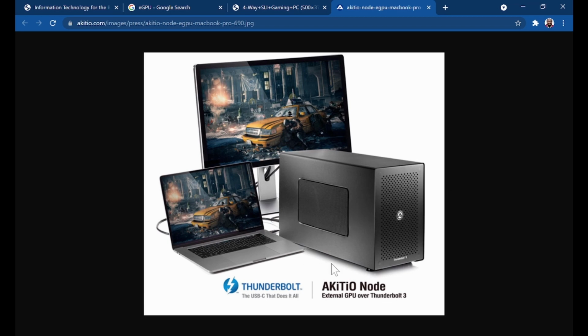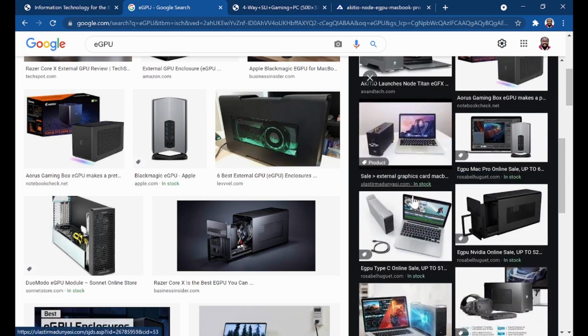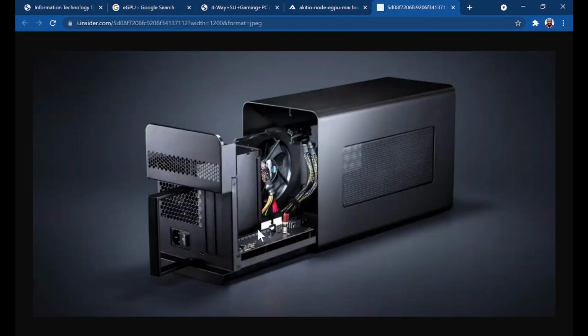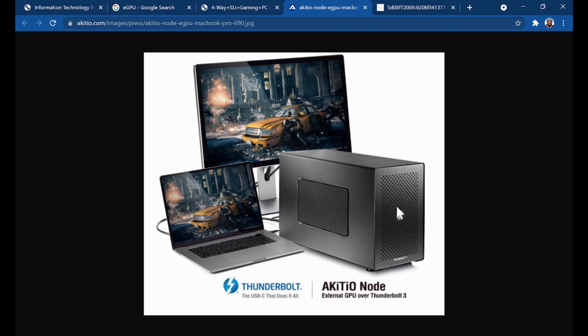Now this eGPU unit here, or box here, if you open them, some of them have expansion slots in them that can allow you to install expansion cards. So like the graphics card, it's possible to connect the graphics card inside this and keep it in this enclosed system and give it to your laptop. So this is called eGPU. And eGPU stands for external GPU.